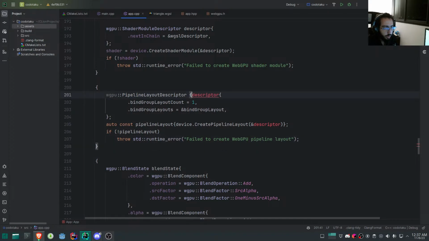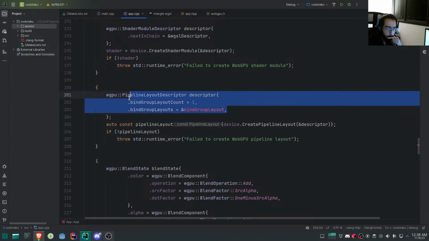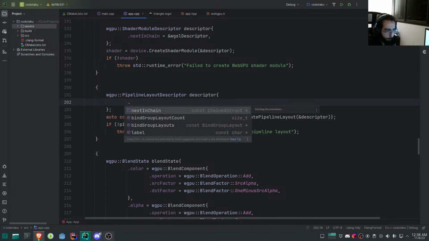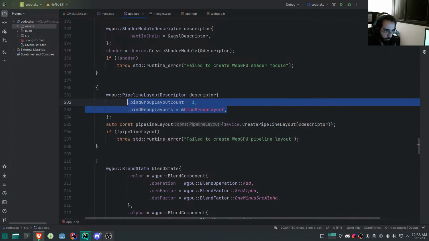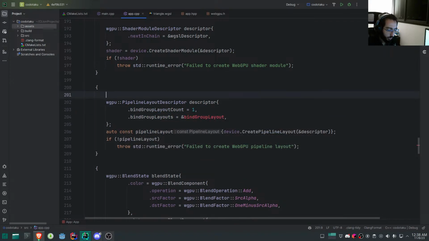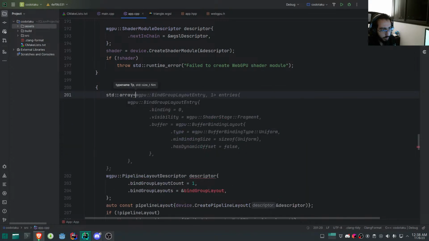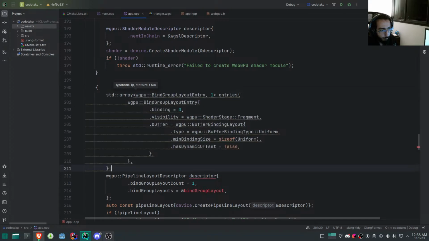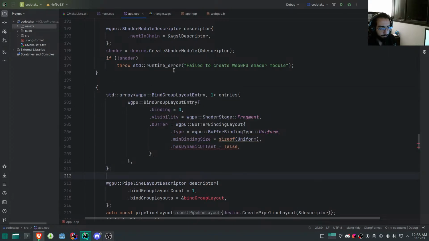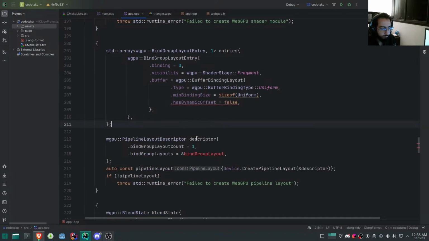What's going on here? Let's see. Descriptor, bind group layout count. So yeah, you have bind group layout count and bind group layouts. Okay. So we're gonna create a little array, which is gonna contain, yep, basically. And here we're just gonna say entries.count, I guess.